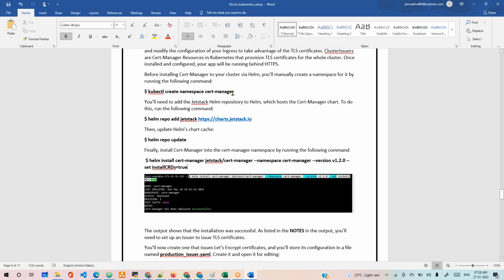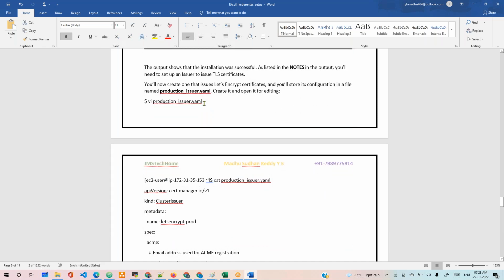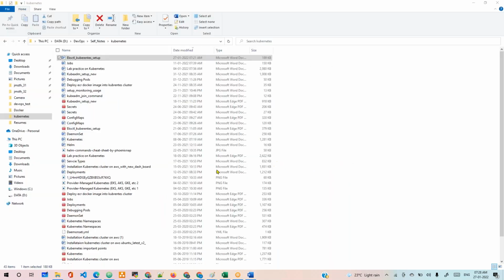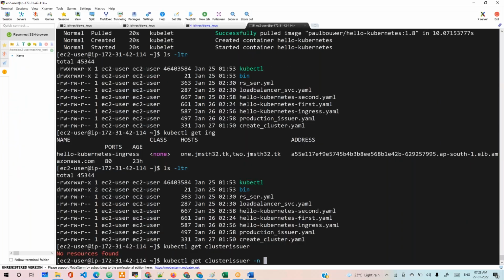kubectl create namespace, then repo add, repo update, install cert manager, and this is done. The production one is not yet done, right? Let me deploy this with kubectl apply -f.